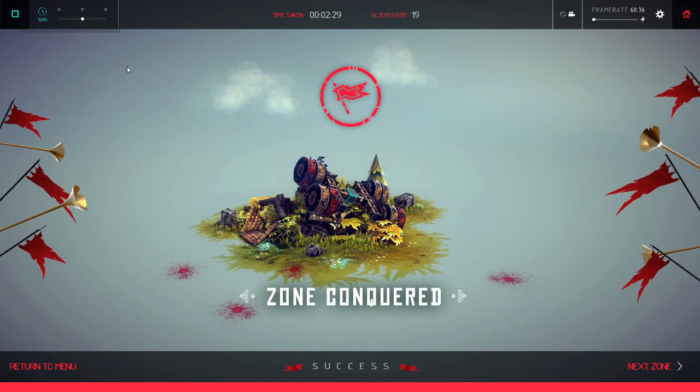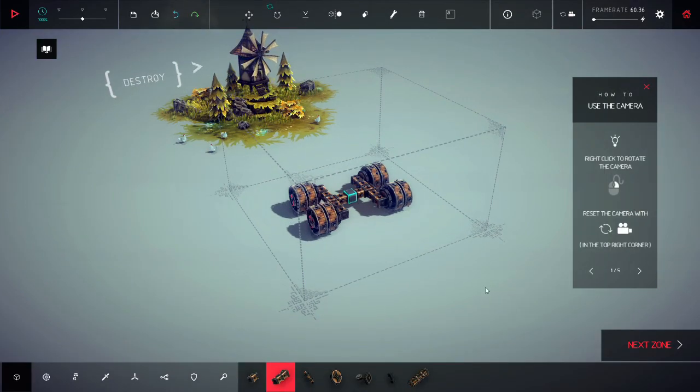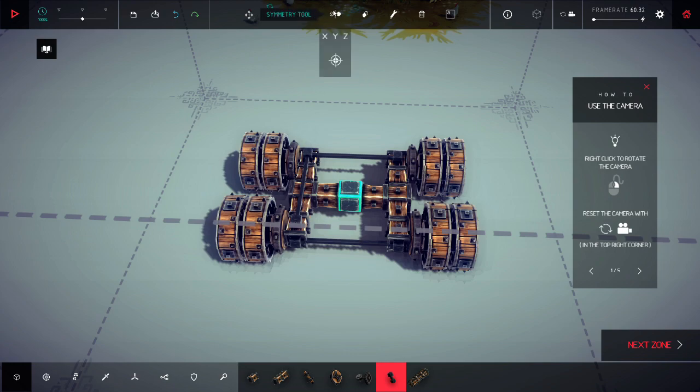So yeah, this worked, but I think, yeah, it's still too fragile. I think we could brace it. Also, when you finish a level, it forgets that you had the symmetry tool enabled. And now I can't use it because, well, I guess I can.